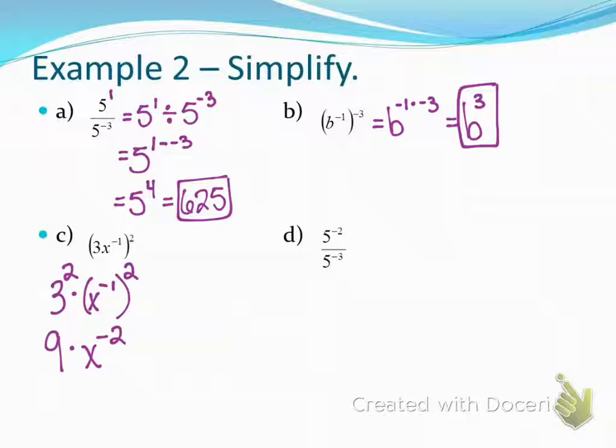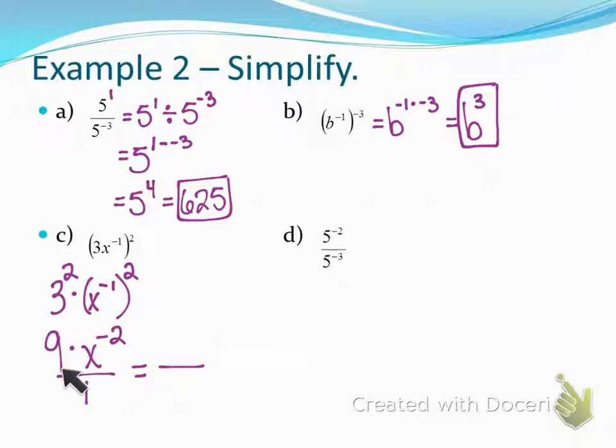Are we done? No, why not? We got a negative exponent. So something's got to move. So anytime I see a negative exponent, if it's not already written as a fraction, I like to make it be a fraction by putting it all over 1. And then what I called this was the stay or go game. Should it stay or should it go? We think about each factor as its own thing. Should it stay or should it go?